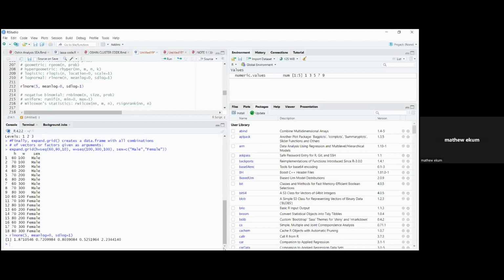It has generated 5 numbers for me, and these are the random numbers. You can see that they are actually random. They are not like the other sequence, whereby if you have the first number and second number, you'll be able to know the third, fourth, and fifth. But in this case, the numbers are random, and they are generated from what? From log normal distribution.